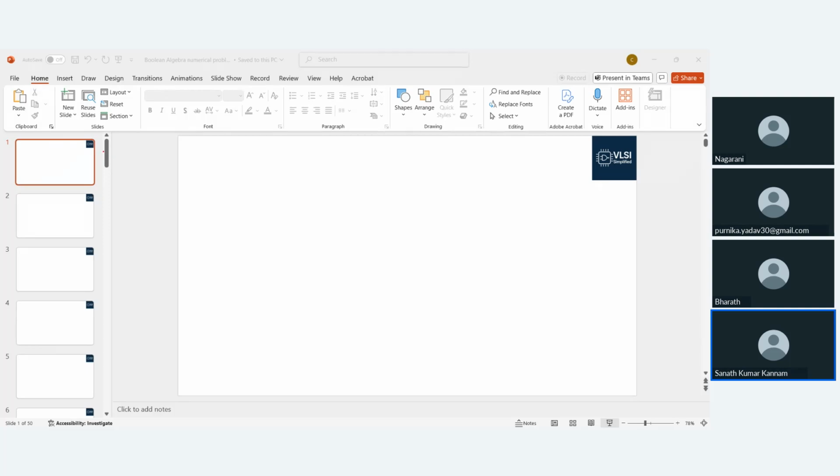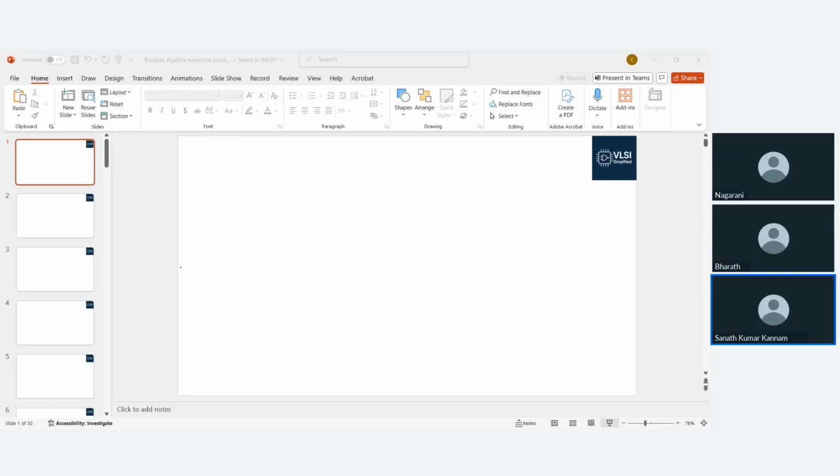First is the AND law. You know the AND law because you know the truth table for the AND gate. That is how you define the truth table for the AND gate. If any of the input is 0, the output is 0. So this is nothing but the AND law.